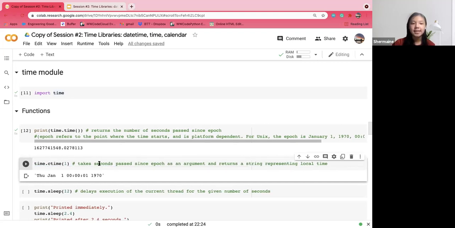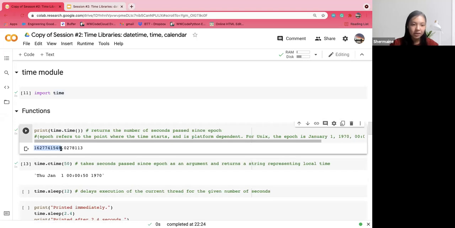What it does is it takes seconds passed since January 1st, 1970 as an argument and returns a string representing local time. So for example, if I change 1 to, let's say, 50, it will show me 50 seconds after January 1st, 1970.